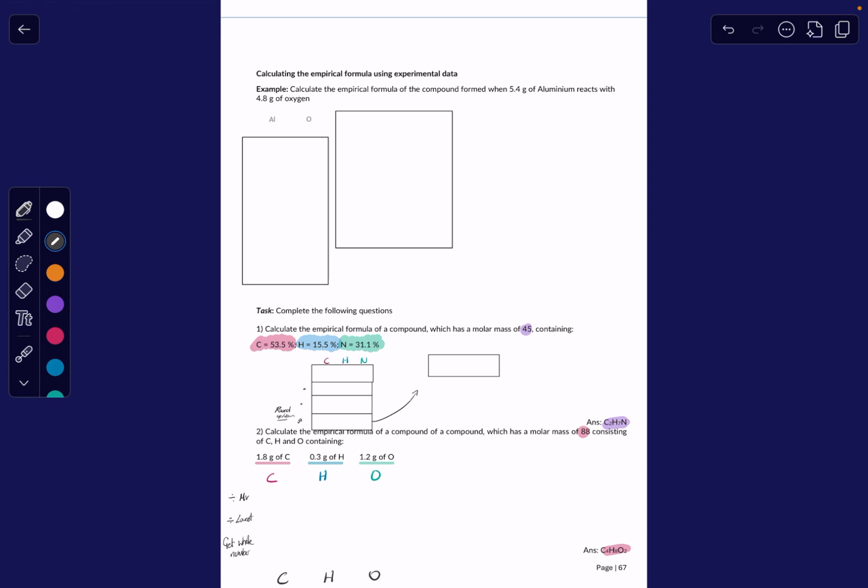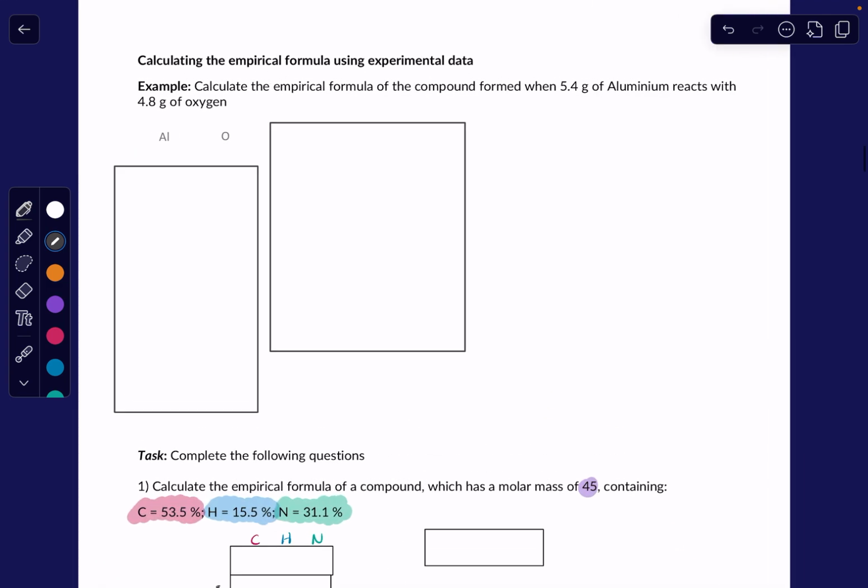Let me take you through the first step. I'm not trying to hide the answer. It's in your booklet, so you can see it right in front of you, but I blocked it out so you can see the step-by-step when I talk you through it. So the question reads, calculate the empirical formula of the compound formed when 5.4 grams of aluminium reacts with 4.8 grams of oxygen. So you can see already you might be thinking, let's use a balanced equation, but when you see the term empirical formula, this gives you a different process.